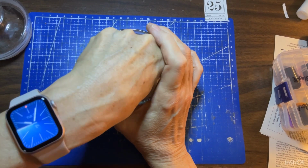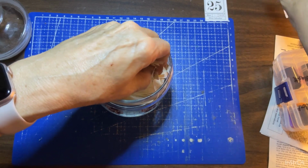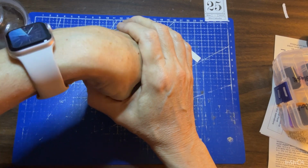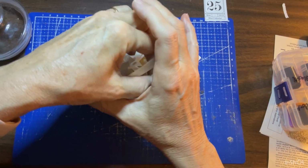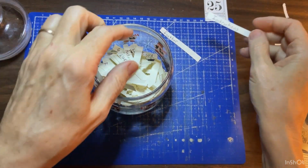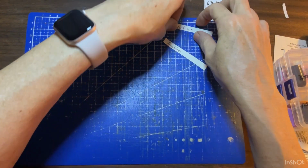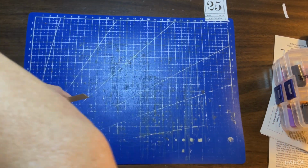Let's see what we can do. Let's see. I'm trying to mix them up a little bit as I grab them. All right, a feather, which is kind of appropriate for that time frame, like feather from heaven, and instructions. Feather with instructions. Okay, we will see what we can do differently on this one.